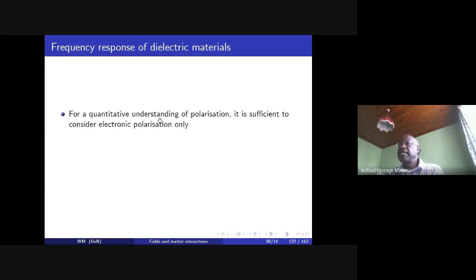For a quantitative understanding of polarization, it is usually sufficient to consider just the electronic polarization, because most of the other mechanisms follow similar relationships with the applied field. Once we understand how electronic polarization works, we can always replace the polarizabilities with the appropriate parameters of the actual mechanism we are dealing with. The other types of polarization will therefore exhibit similar characteristics, though most times, if there are any resonances, the resonances will be less sharp.